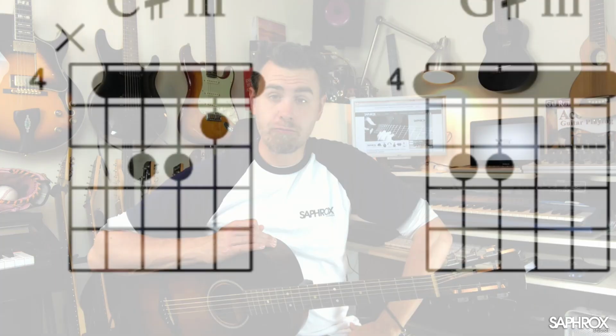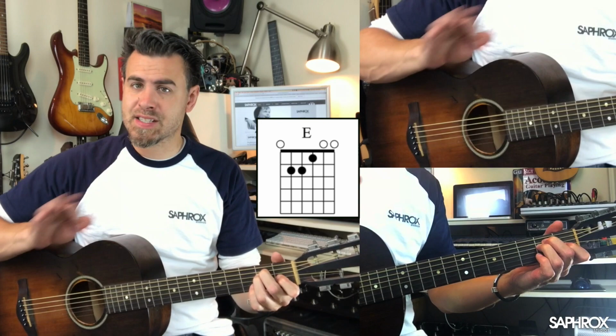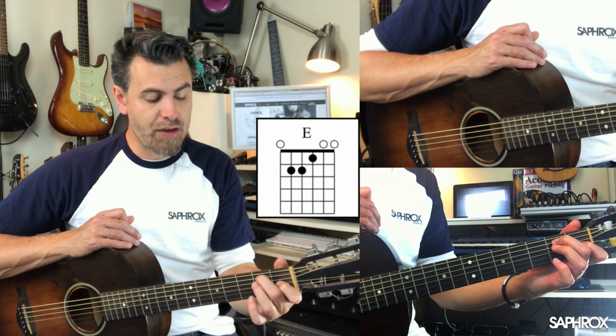Now, the chord palette we're going to go through, first of all, requires us to know how to play a couple of chords that might be a little bit different to your usual set. But let's start at the beginning. So we have an E chord, standard E chord phrasing. First finger, G string, fret 1. Second finger, fret 2 of the A. Third finger, fret 2 of the D string. All six strings.